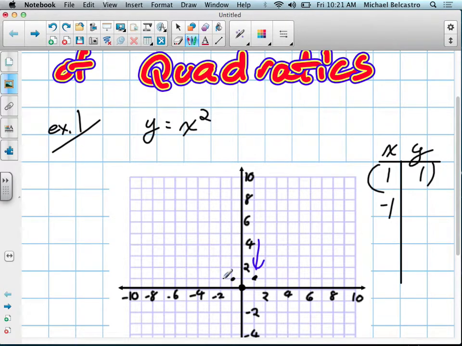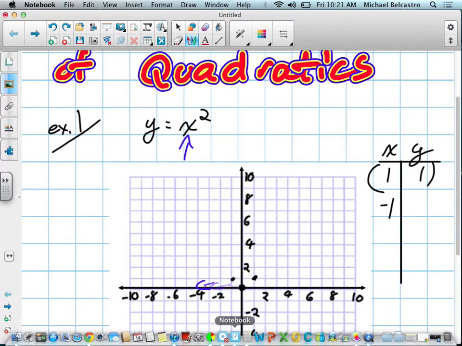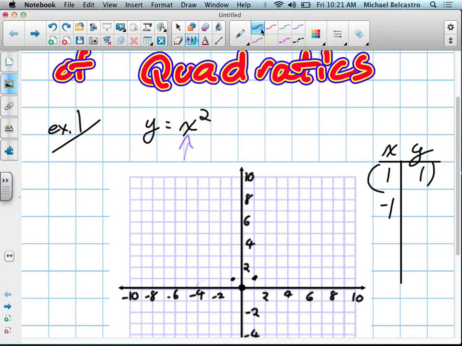Okay? So what's going to happen is pretty much however far away I go from the vertex to the right or in a positive direction, the mirror image is going to happen to the left for now. And especially with our original one. As we go on, things might change. But this is a fast way of drawing it. Okay? So then, since we know that's going to be in mirror image, our y value is going to be 1. Let's say we do the value of 2.